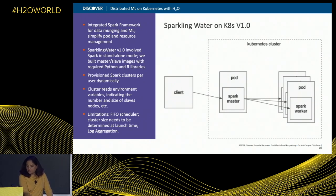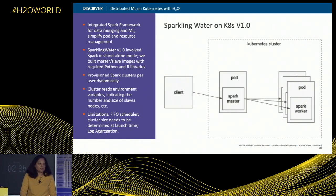When we first started with Spark in our version 1, we built images for Spark masters and slaves, stored them in a Docker repository, and just spawned clusters with those. For the best user experience, we did all of this dynamically, taking user requirements for cluster sizes, CPU, and memory on demand as the user requested. Spark slaves were just replicas of the same image, where we set the master to the master in the pod, and we bring up Spark in this fashion. It works in standalone mode.